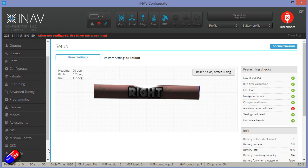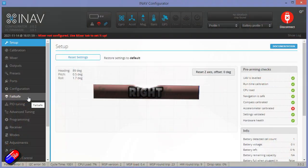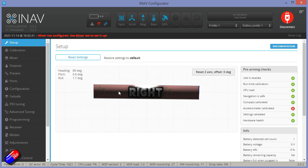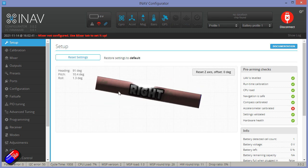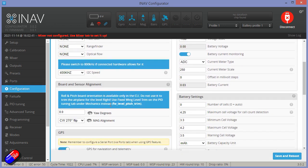To get that working I've had to go into the CLI and change a load of things. But before we go into that, let me quickly remind you how you would set up a compass normally in iNav. You go to the configuration tab and select one of six settings. There's a default which I think is equal to CW270 flip. You can try each of these in turn until you get the mag working, and when you look at the setup screen it's pointing in the right direction and as you tilt it the degrees don't change much.